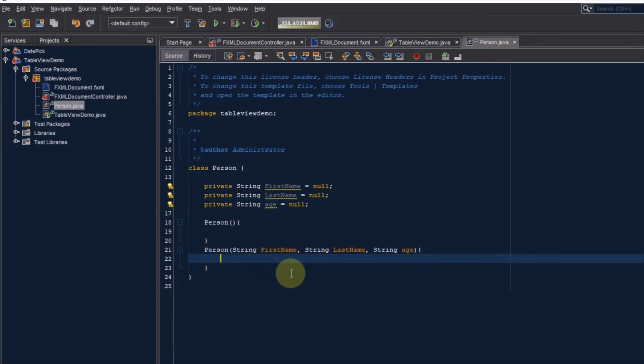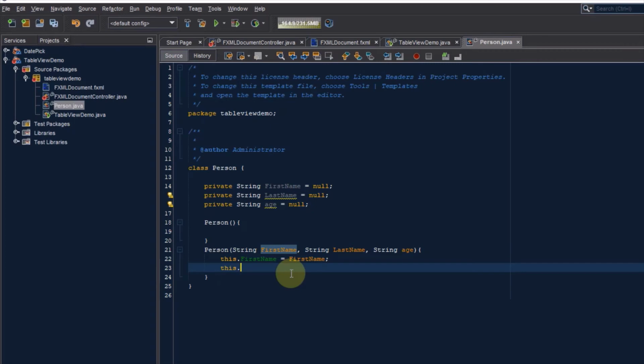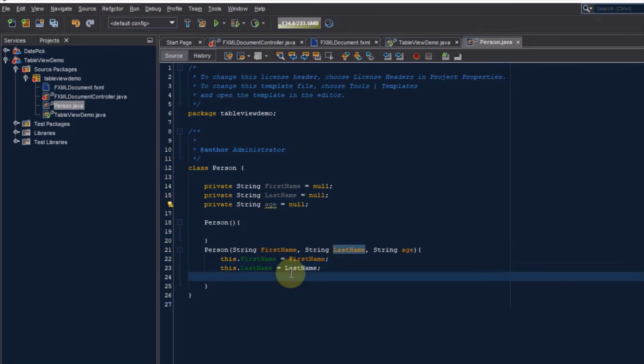Whenever this constructor is called, it has to set our first name to be equals to, and our last name to be equals to, and lastly our age to be equals to the age that the user will provide.